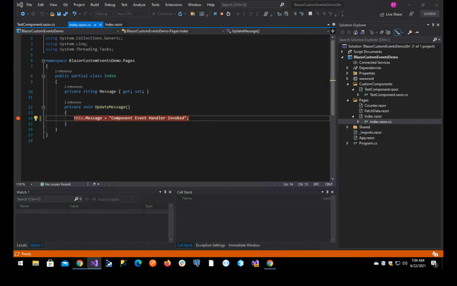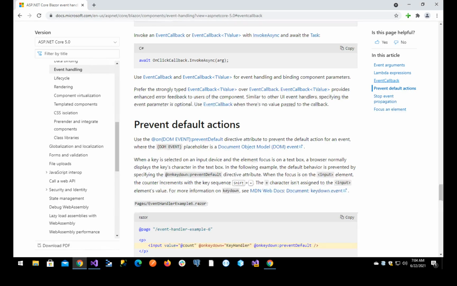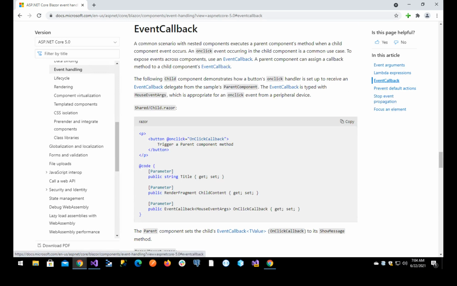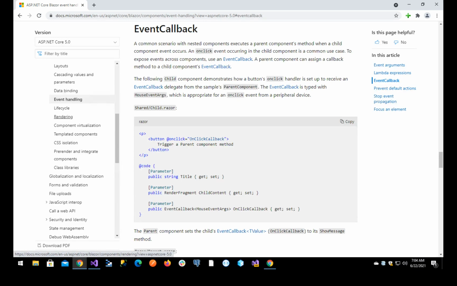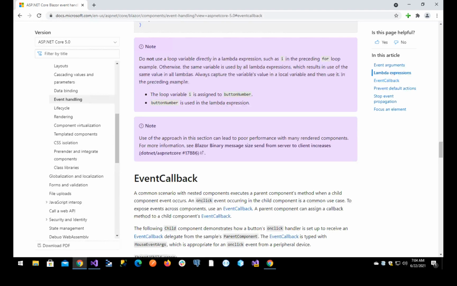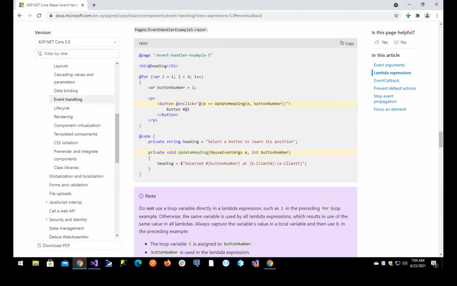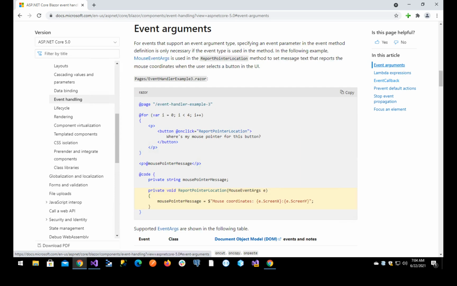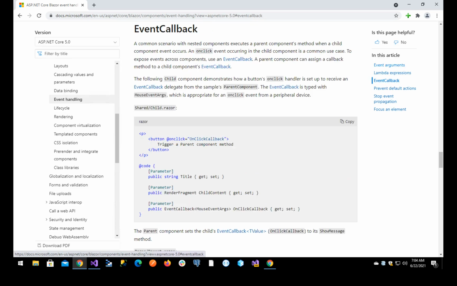And actually in the Microsoft documentation, they tell you how to use event handling, and you see that in this case they are actually using the event callback, right?